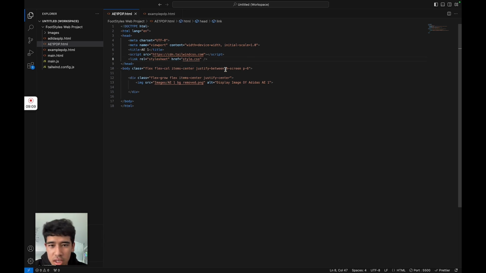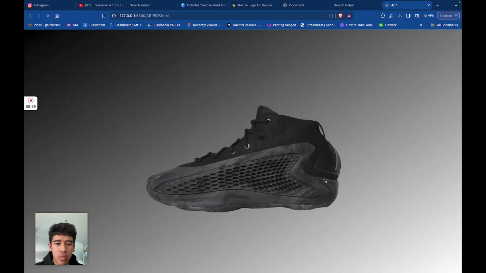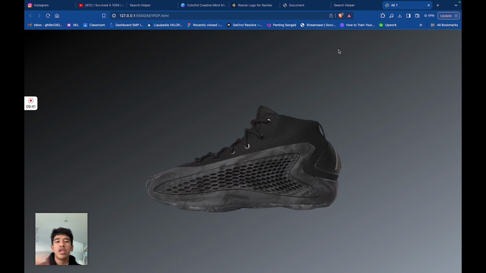In the body, in the class Tailwind CSS code, we're going to type bg-gradient-to-br, where BG is short for background and BR means bottom right, and then from-black to-gray-400, and it will look something like this.